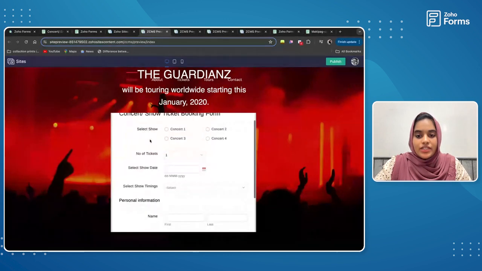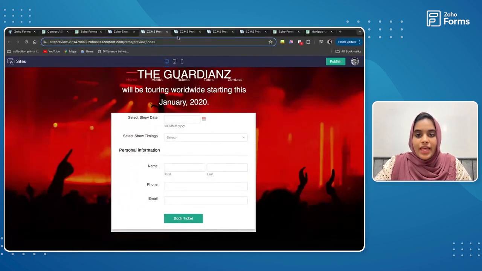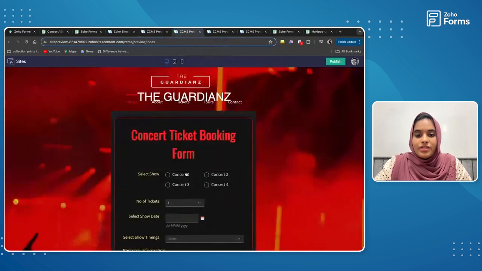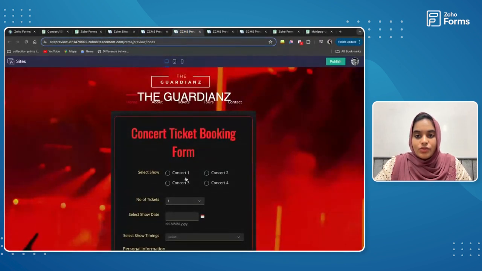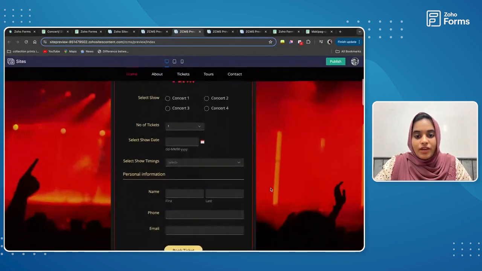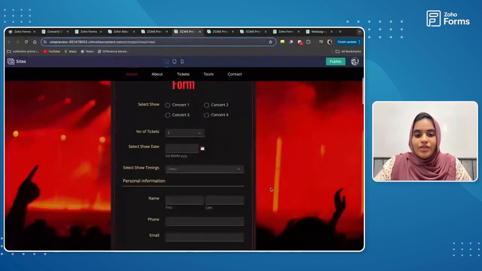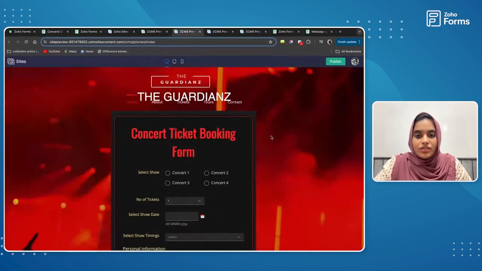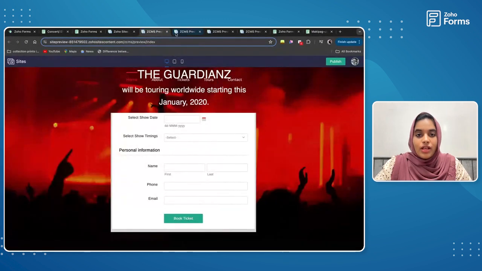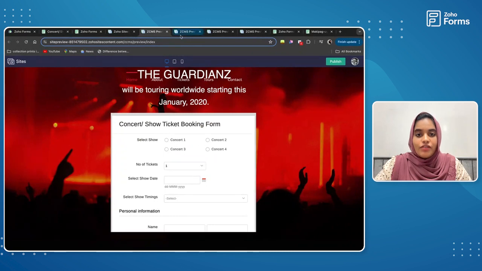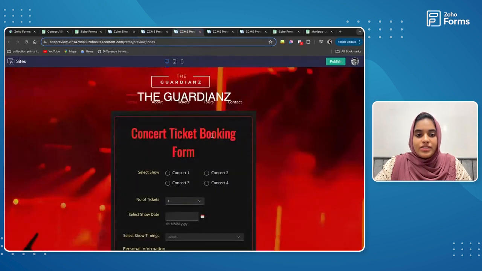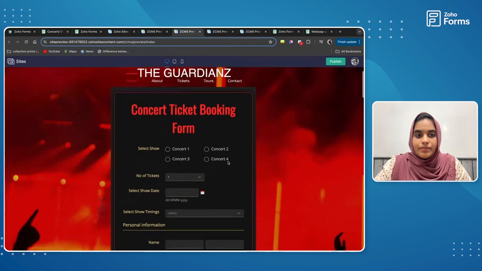It's functional, it does the job perfectly, but in comparison with a form that has been designed to suit and merge right into my website, you can see that it makes a lot of visual difference for customers that are coming into my website. So this is an undesigned form, and this is a form designed to suit my site.